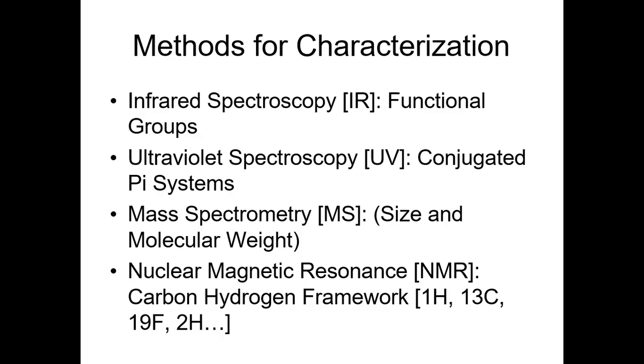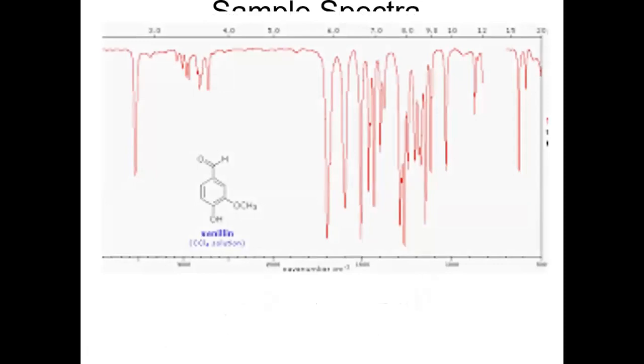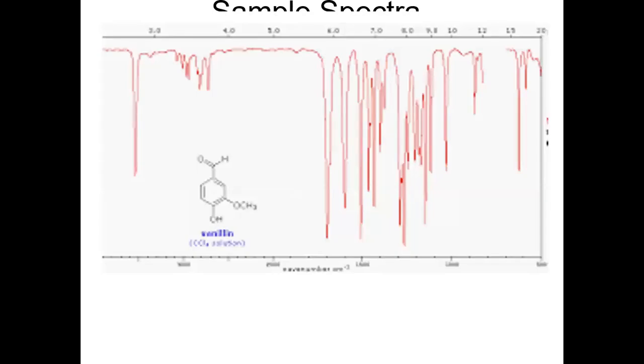All right, so these are the four major techniques. We're going to study three of them: infrared, mass spec, and NMR. And we'll start with mass spec. Right, so this is an example of an infrared spectrum. And all the spikes that you see going downward, those are absorbances for certain functional groups. You can see here in this molecule, you have an alcohol, you have an ether, you have an aldehyde, as well as an aromatic. So all of those have key absorbances. That's where they're going to show up in the infrared.